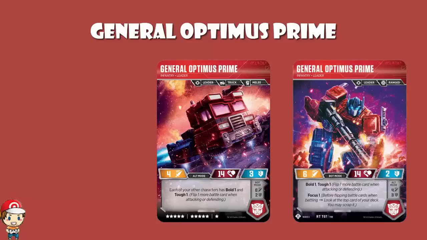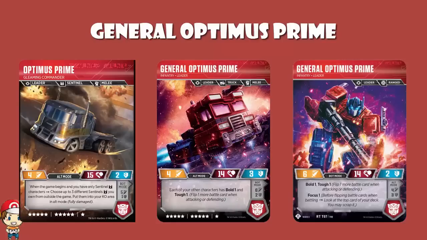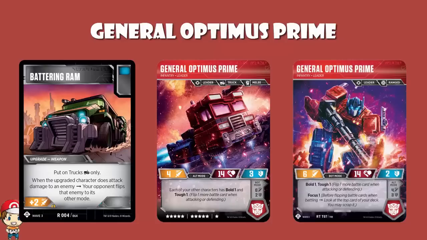I adore this. Now, you are also a truck in alt mode in your face gleaming commander. And that gives you access to a few little tricks. Of course, I need to mention Battering Ram here, one of the cards I was fortunate enough to be able to reveal from Wave 3. And that's just a nice little card, gives you +2 attack. And when you do damage to an enemy, you flip it to its other mode. Unless you KO, in which case you do not.